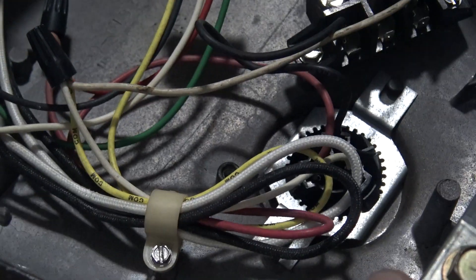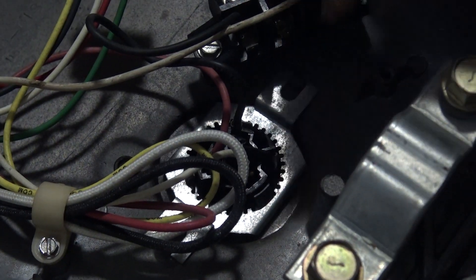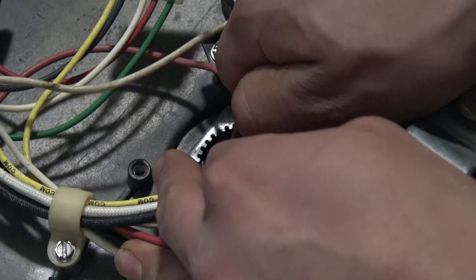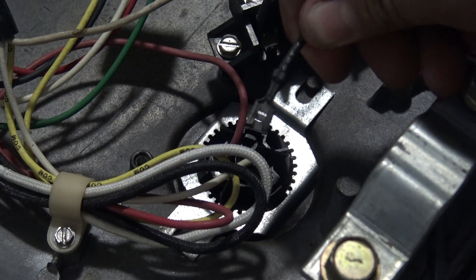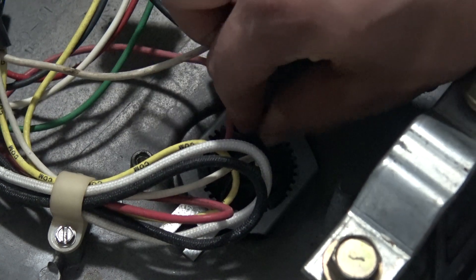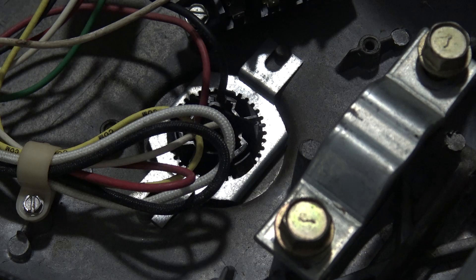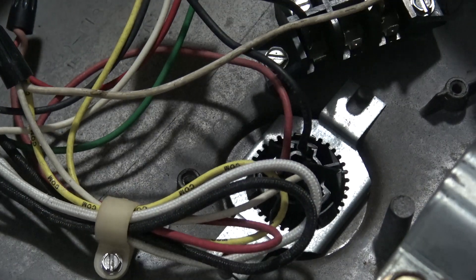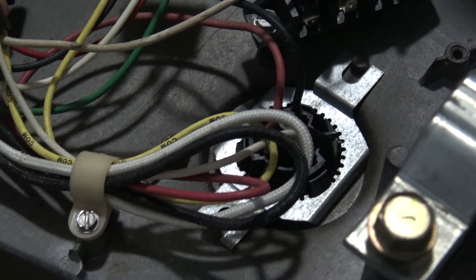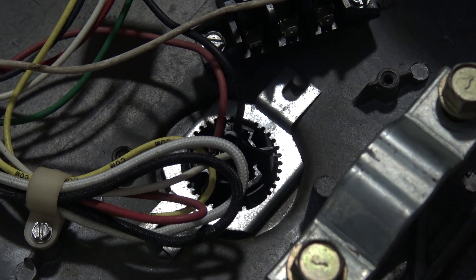When you first start, you just want to position it wherever you want and then press those clips back down — just like that, it clicked back in. That's kind of how you reposition it, but for a one-time thing you really can't do it easily once it's clipped down. One thing I will say about this photo cell socket is it actually has spade terminals that go into the back of it. So if you ever do have to replace any wires or re-crimp any terminals onto that photo cell socket, that's definitely easy. I do appreciate that Hubble put at least some spades on the photo cell. As for the photo cell swivel and adjustment design, I'm not really a huge fan of this.